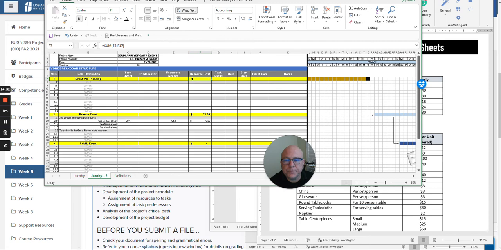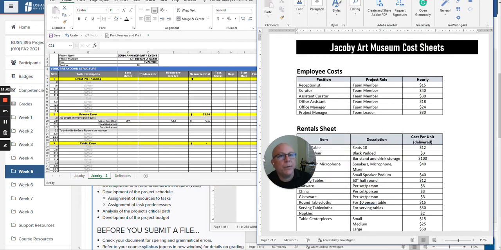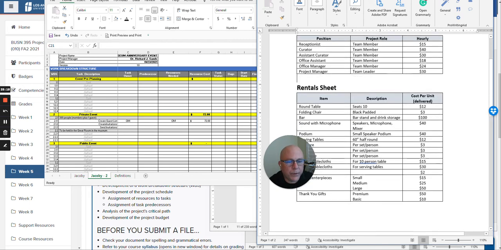Which we could, for this example here, say we're going to have the office assistant do it. Office assistant, it's $18 an hour. All right, so we're going to have the office assistant.